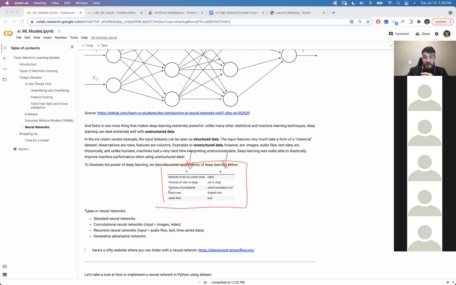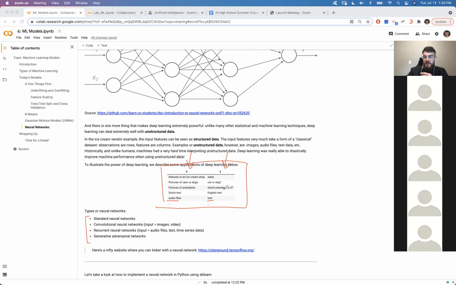You're able also to, for example, put in some foreign language text, in this case they put Dutch, but it could be anything, right? You could put Japanese text, you could put Chinese text, any language at all. It might be able to convert it to English text. And of course, the usual, right? If you put in audio, you can get text. You can't really do the other way, right? If you put in text, you can't just generate audio, at least not in how we understand neural networks now as input versus output, but you could do a combination of things to create the reverse. But these are just a bunch of examples of how we can use neural networks.